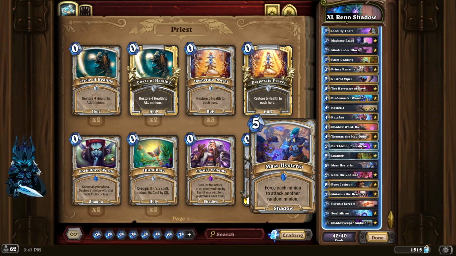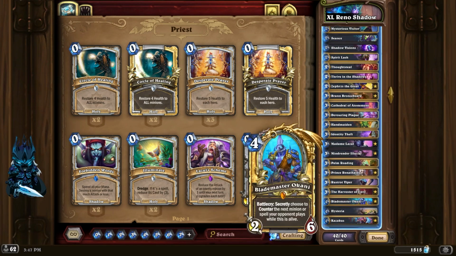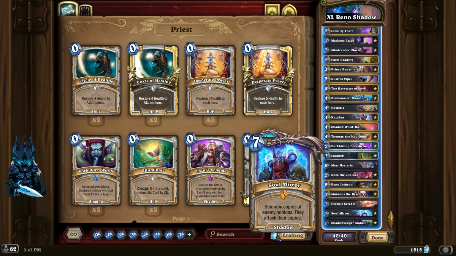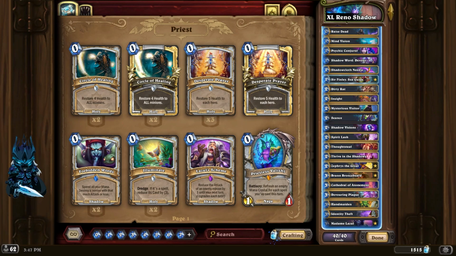Highly recommend trying it out if you happen to have the cards for it. It is a little legendary intensive. I do think not necessarily all the cards are required here. Like, you probably could get away without Soul Mirror, but I have liked Soul Mirror. It's been better than I thought it would be, but really fun deck if you're looking for a new take on Reno Priest, and one that actually seems to be doing pretty decent against all the different stuff floating around out there right now. This is definitely a deck I recommend. Deck code will be in the description. But yeah, we're going to get into some games with it here.